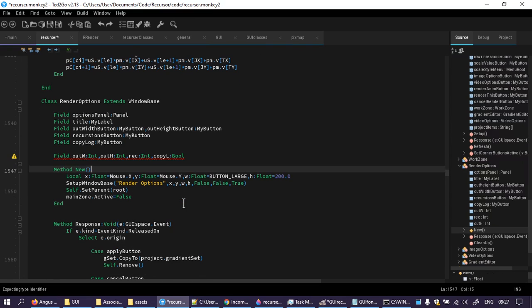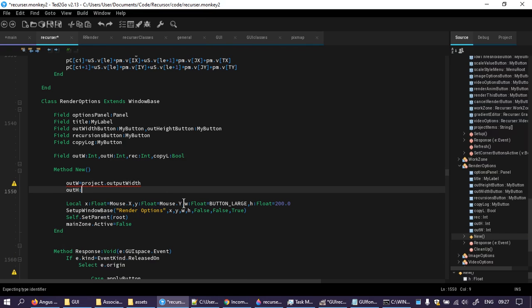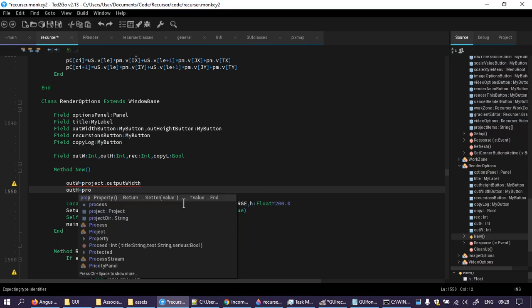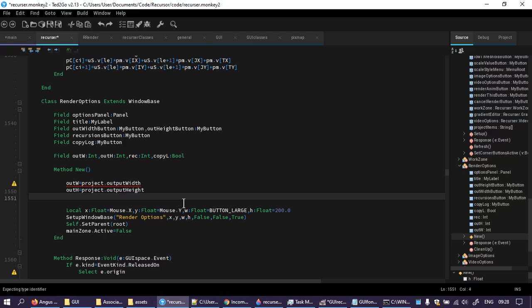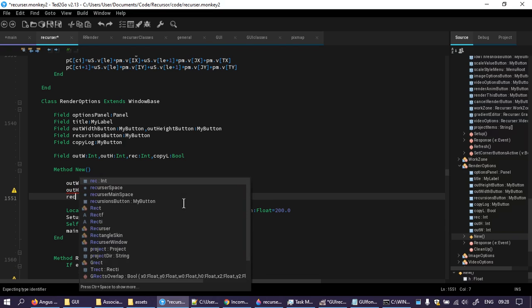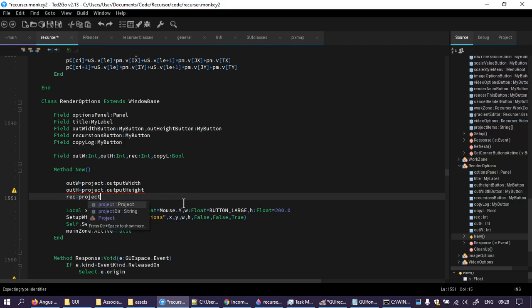Something that occurs when this is called is out w equals project output width, out height equals project output height. I suppose I could put in the scale, seeing as I'll have a bit more space.